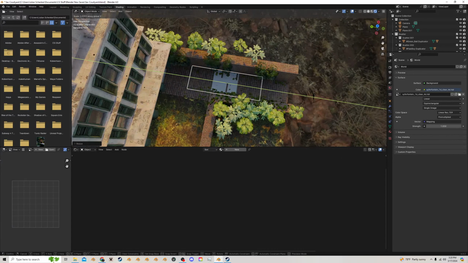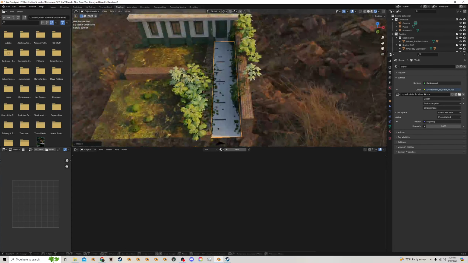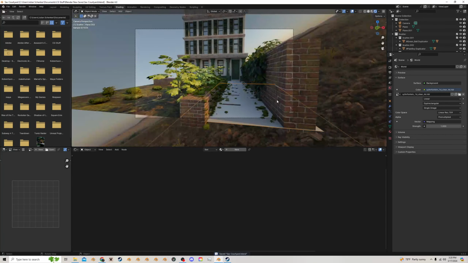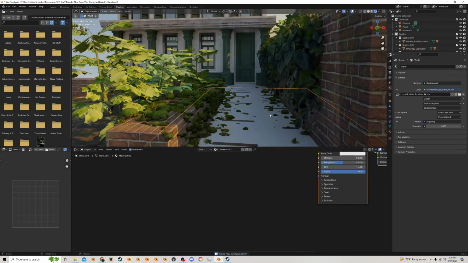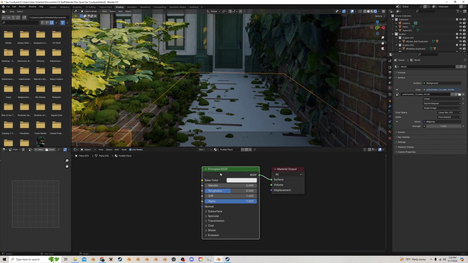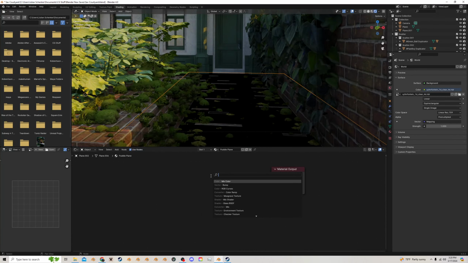And make it nice and long. A little bit wider. Like so. I'm going to make a new material here. And we'll just call this puddle plane. I am going to delete this.